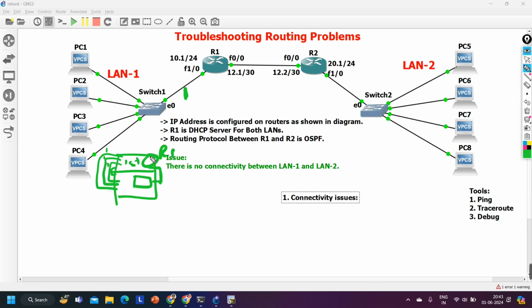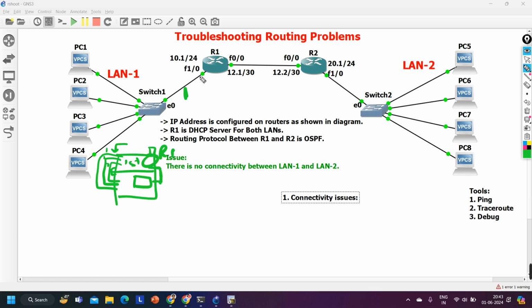So if you put cable number 1 on the router interface, and you put cable number 2 on the switch interface, that means, guys, what? That means there is some problem with the physical cable. There is no physical connectivity between router 1 and switch 1. So that's why labeling is important on the cable in real time, most of the time you have seen labeling.